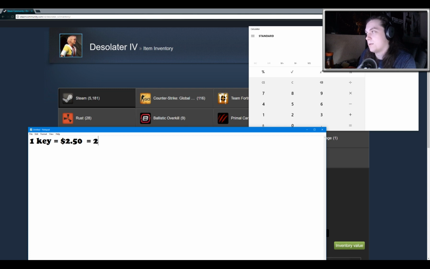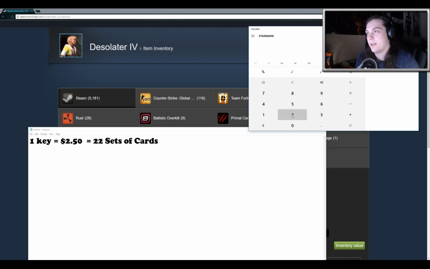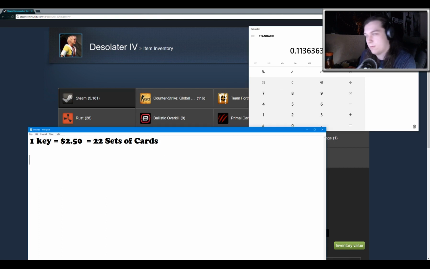And that gets you 22 sets of cards. So if you do the math on that, let's go ahead and just do 250 divided by 22. Equals 11.3, so about 11 cents per set, which is pretty incredible when you think about it. You're getting at least five trading cards for 11 cents, which is pretty awesome.